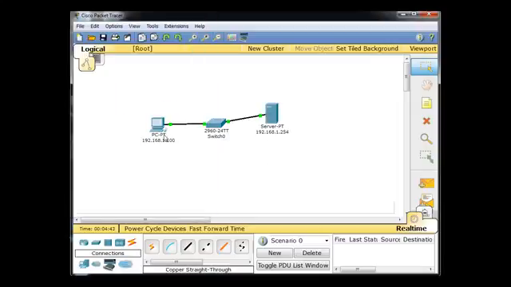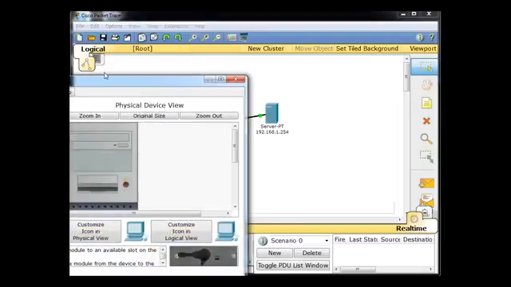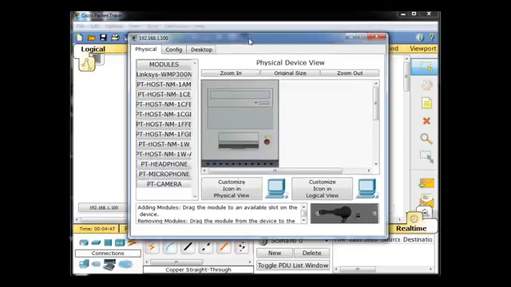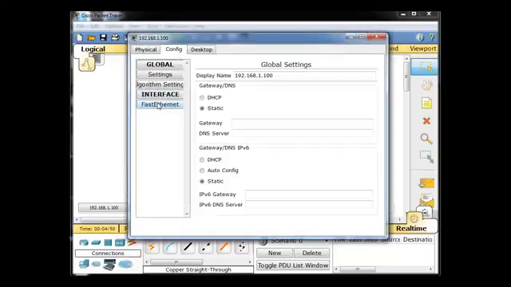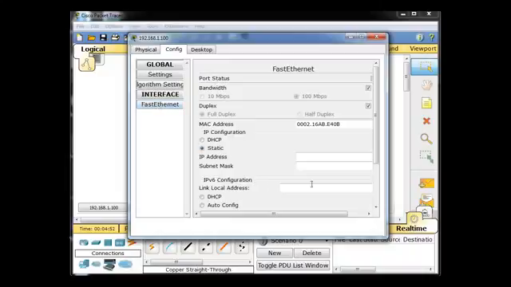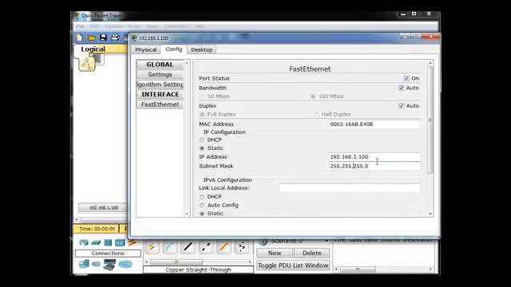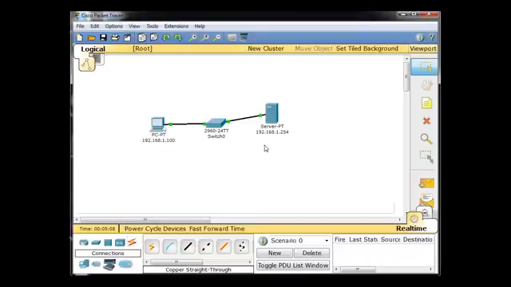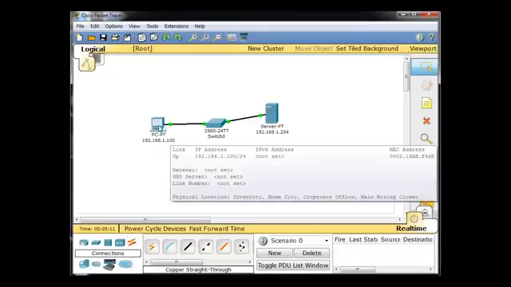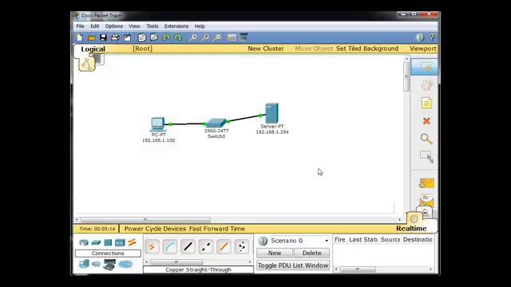I can go to the next one, to the PC here, pull this in, and set up his Ethernet address. So I'll click on Ethernet and enter 192.168.1.100 and the subnet mask, and that's good, right? You can see that's on. So I've given him an IP address. Now both of these, this computer and this server, have IP addresses. I should be able to ping across, and let's test that.